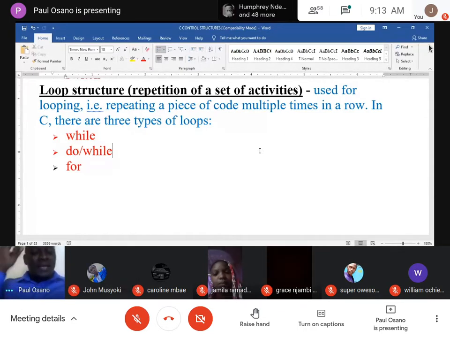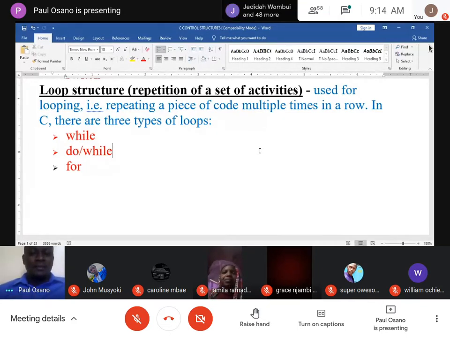So you see that activity will keep on repeating until the condition is met. Remember, the condition is write a program to display from number one to 10. So you're not supposed to go beyond 10. The condition is to print numbers from 1 to 10, but you don't pass 10. So you keep on repeating that operation until those numbers are printed.